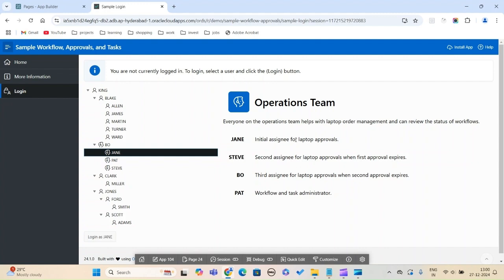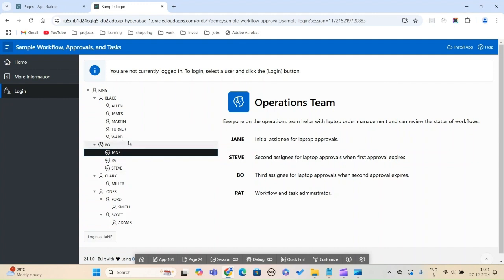If it expires within a certain time, say 1 minute or 1 day, and it doesn't get approved, then it goes to the second assignee at the next level. And others, like asking for a bank change where your salary is credited, are more of a task approval rather than a workflow.